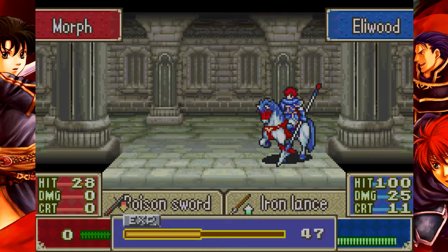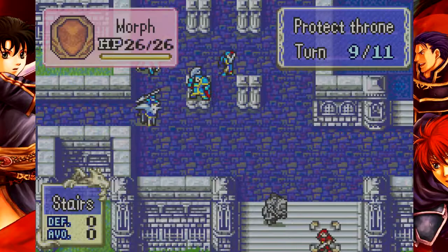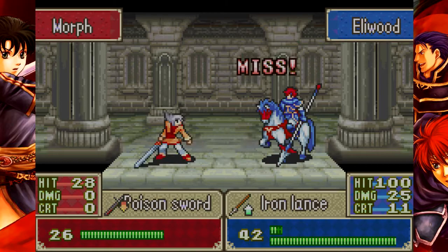Maybe I should be using my Iron Lance. Maybe I should switch to the Rapier. Yeah, Rapier would probably be better at this point. Okay, everyone else is good. So, yeah, we'll end the turn. That knight's dead. Yeah, he wasn't going to last long. And the Myrmidon goes for Eliwood, of course.